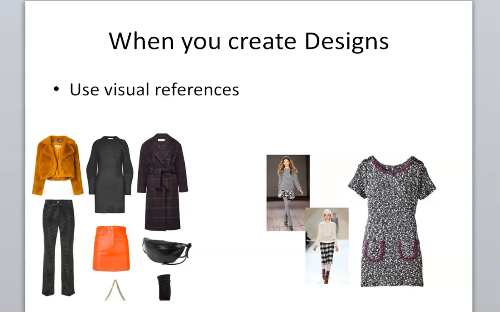Another thing that I wanted to talk about is when you create a design, try to use some visual references. As a designer, it's hard to draw without any references. So you may try to find the coat design that you like to draw with some modifications. For example, I may draw a coat, something like that, has a lapel, but I want it longer, and then maybe I want a dress drawing, something like a turtleneck, but I want the pocket detail like this. So yeah, try to find some pictures. It will make it much easier when you draw garments.